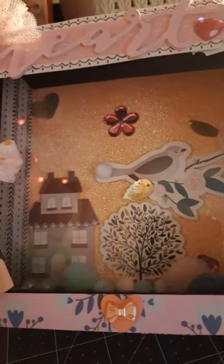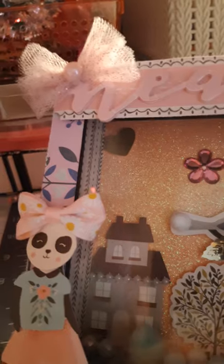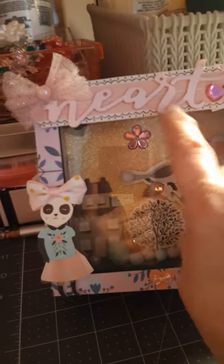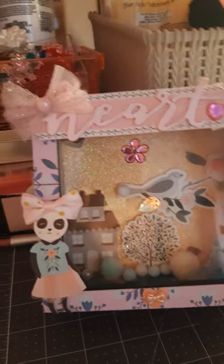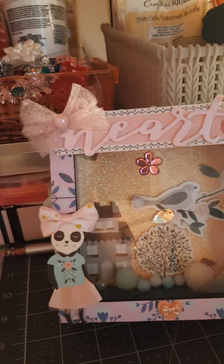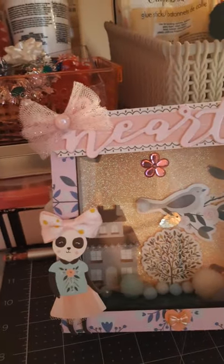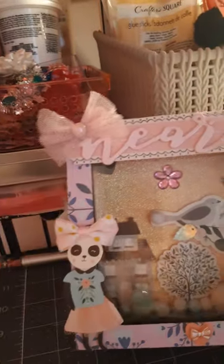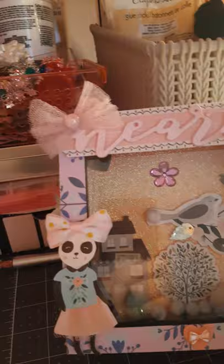Little jemmies. You can see a heart up there in the corner. I used the Maggie Holmes paper, and then I used this from my Thickers — which it would hurt me to use that. I made a little tool bow and put a little pretty jemmy in the middle. Those jemmies — I had a few of them that were gifted to me a while back with my challenge.